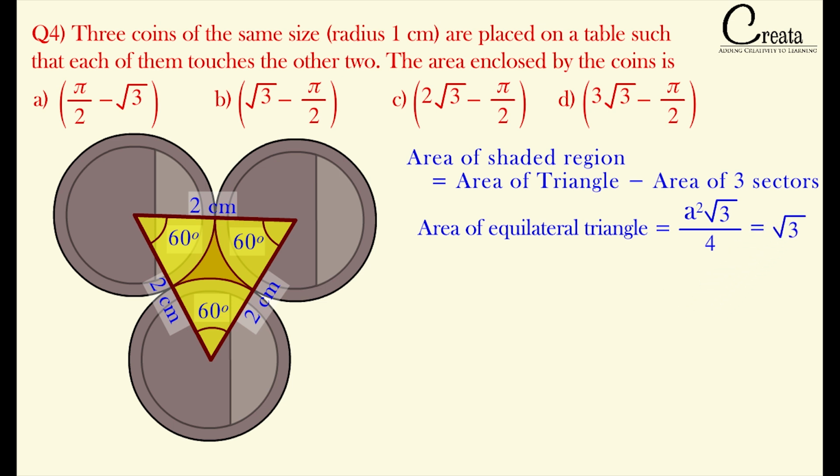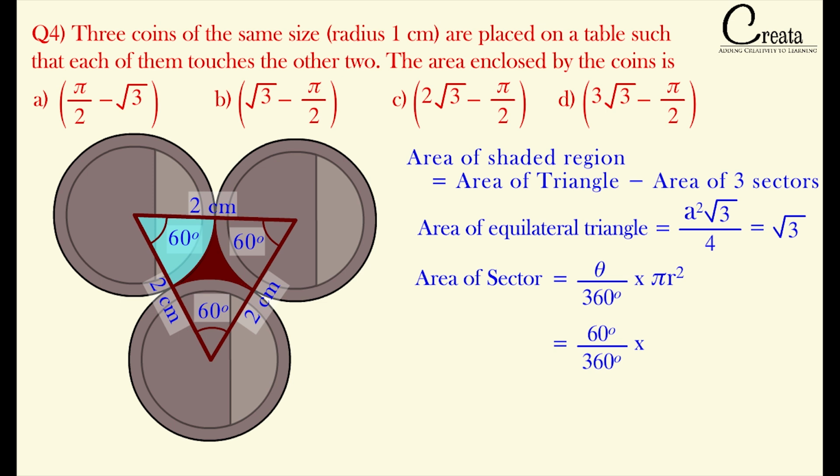Let's move further. Let's try to find the area of this sector. And we know area of the sector is equal to theta by 360 into pi r square. Here theta we have calculated as 60 degree and radius of the circle is given as 1 centimeter. So on putting the value and solving, we got area of this sector as pi by 6 centimeter square. And area of all these three sectors will be equal to each other. Why? Because all these three sectors are making angle of 60 degree at the center. So area of all these three sectors will be equal to pi by 6.